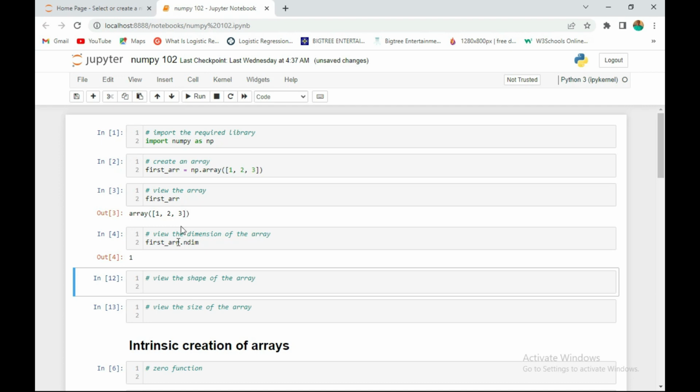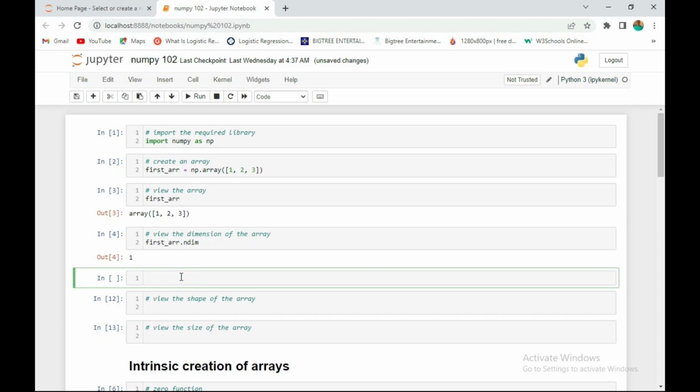Okay, let's say maybe we're having a two-dimensional array. Let's create a two-dimensional array. Let's see, equals to np dot array, bracket. Because it's a two-dimensional array, we'll start another square bracket.